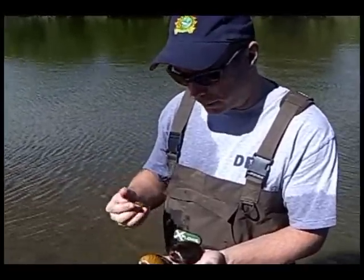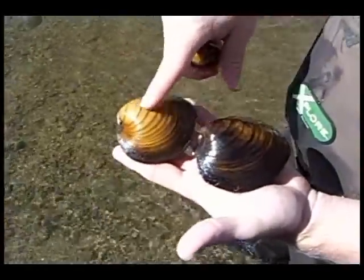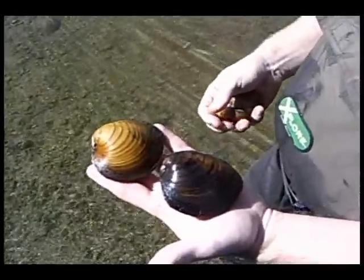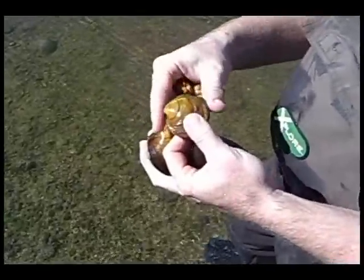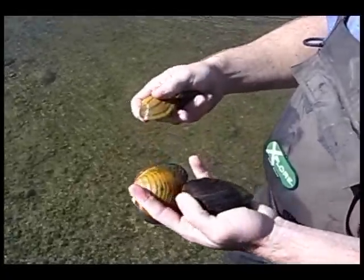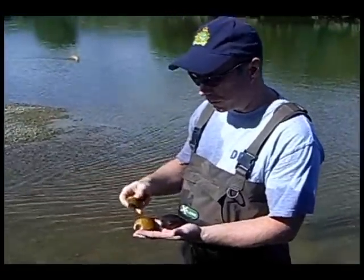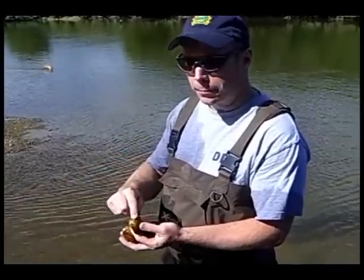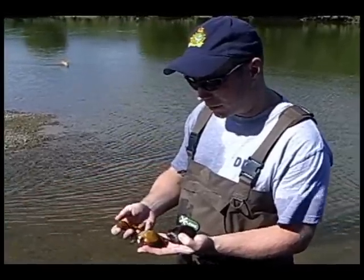But one of the problems that we have is distinguishing it from another species, Quadrula pustulosa, the pimpleback. You can see the overall shape of the animals is very similar, but the pimpleback gets its common name from the fact that it usually has these pimples or bumps on the posterior surface of the shell, but sometimes they don't. And we find that a lot of times at this site, the animals don't have these bumps. So we have to go with secondary characters like this green stripe on the beaks. And of course, this animal doesn't have the green stripe either. So we're trying to sort that out.